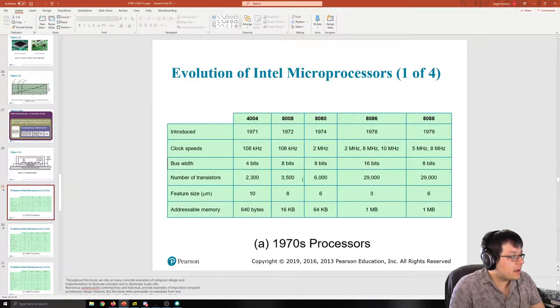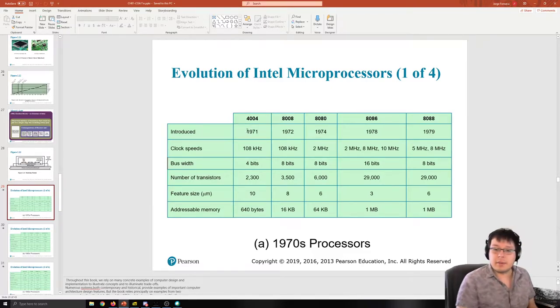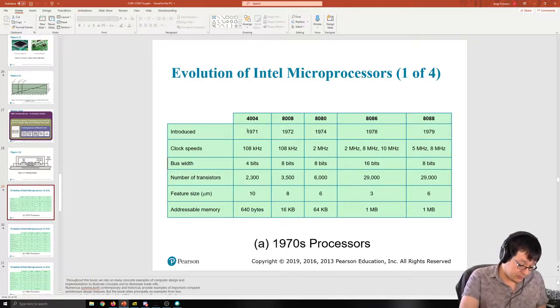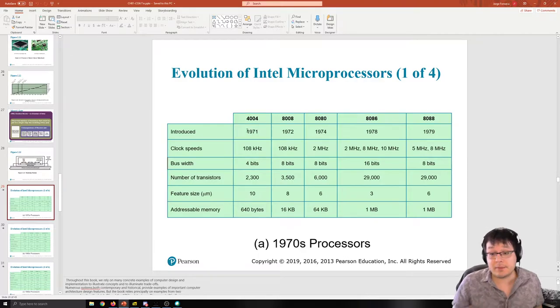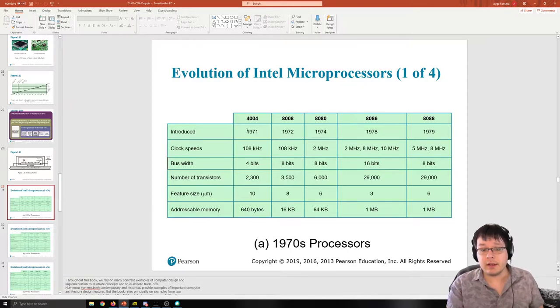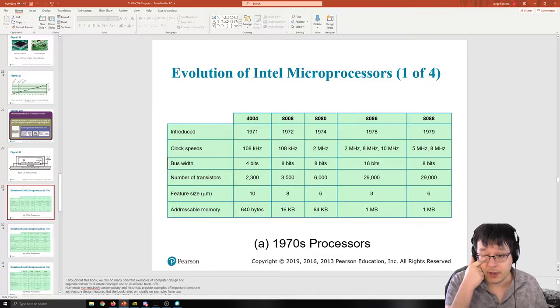So let's go ahead and take a look at the evolution of the microprocessor. So basically the evolution of your little CPUs, like your main chip. First we got the, and in the book there's an entire section 1.5. They kind of describe a couple of these. So when I was looking right before the class, there's a couple of fun facts on each of these that are important to note. So the first one being the 8080, that would be the 72 model that you see here, the second column. Well, technically third, but yes, this one right here.